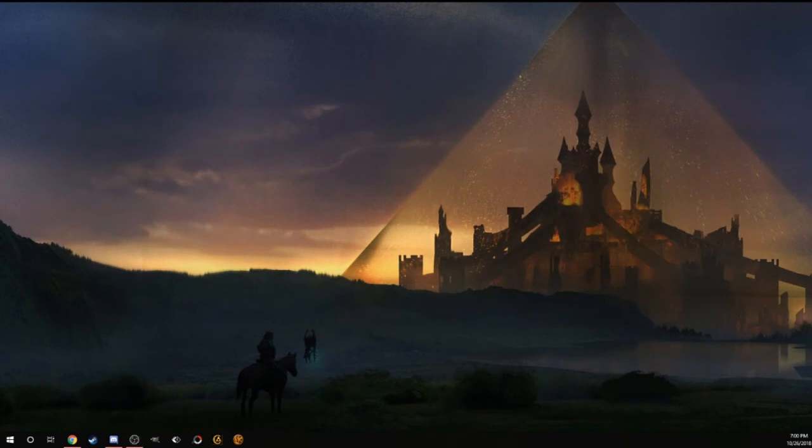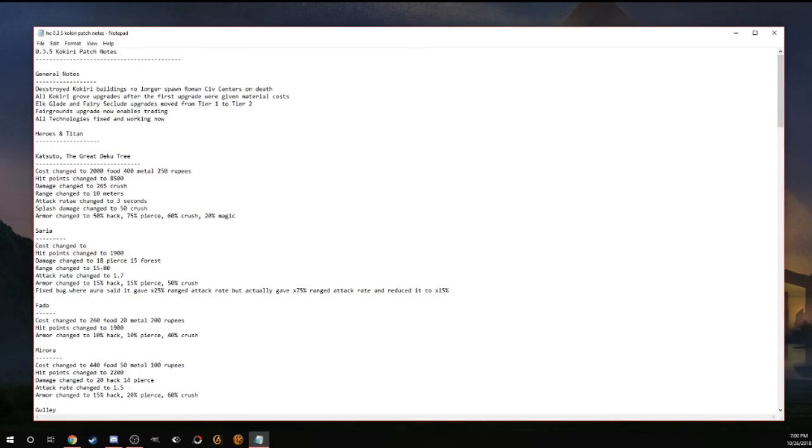So on to the Kokiri. This faction was a problem last patch, that is definitely for sure. They have a lot of changes. A lot of changes. So let's talk about these. Destroyed Kokiri buildings no longer spawn a Roman Civ Center on death. This is pretty good. This was kind of just an annoyance from the last patch.